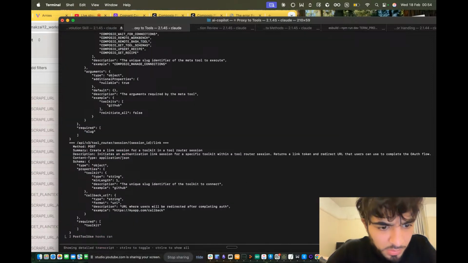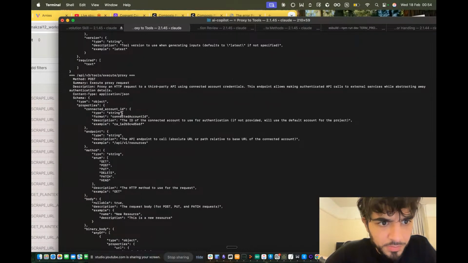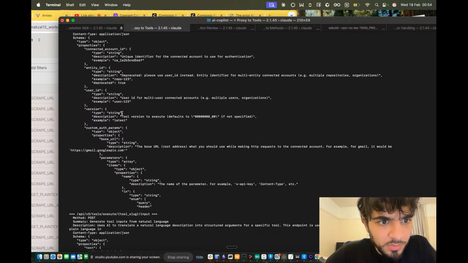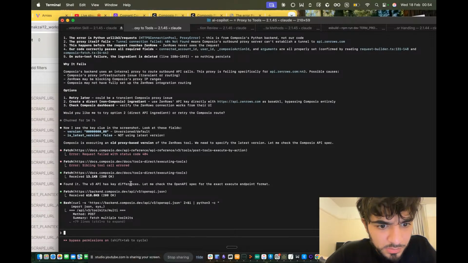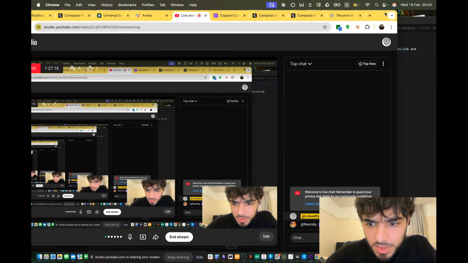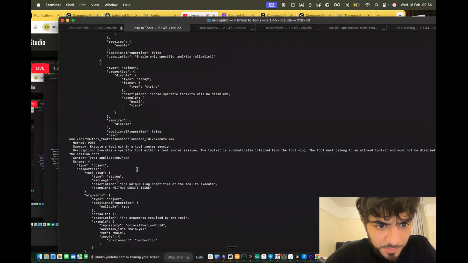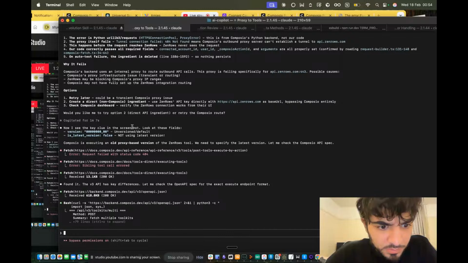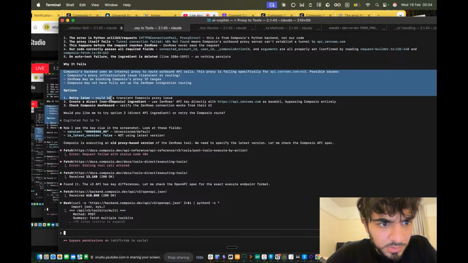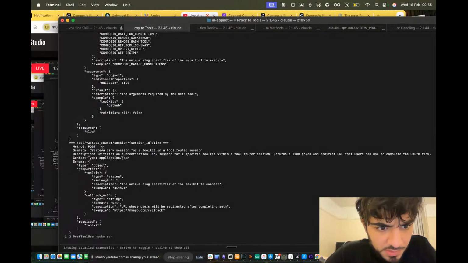So what are we doing wrong here? Minimize key differences. Yeah, I think we found out the issue is related to the fact that we're using an older version. Okay. Could be a transient proxy issue. No, that's just a horrible solution.